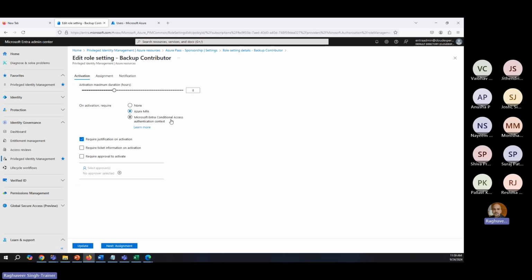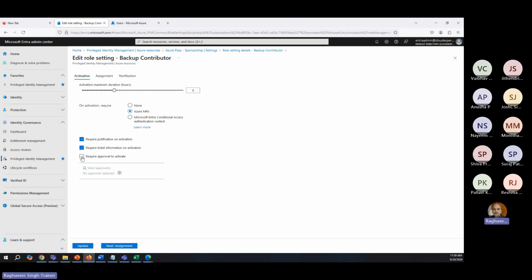Then Microsoft Entra conditional access authentication context. So this is conditional access capability. Then comes new, which is here, require justification on activation. If you check this box, employee will be asked for justification. Why are you activating this role? As part of justification, employee can provide a ticket number on activation, ticket number from ServiceNow or BMC Remedy.